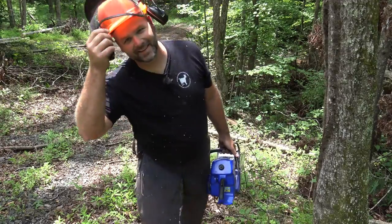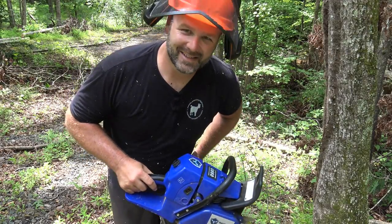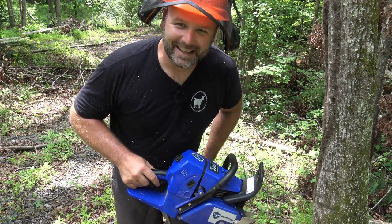I like that saw. This is just not a firewood cutting saw with this 36 inch bar, but daddy like.